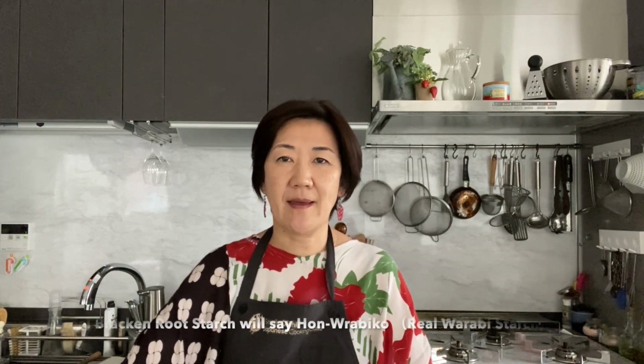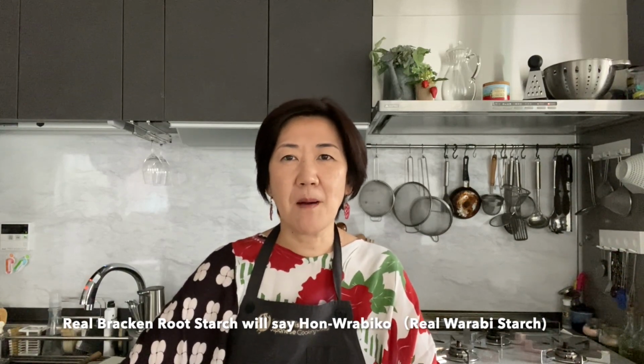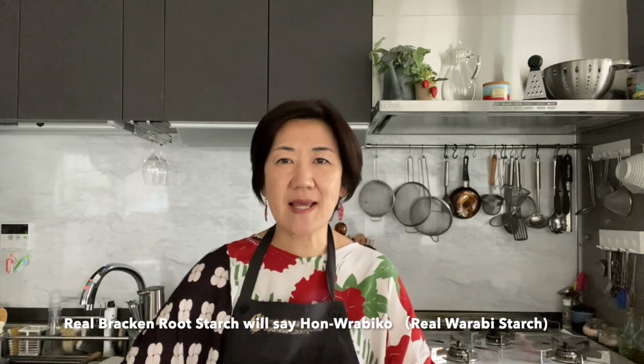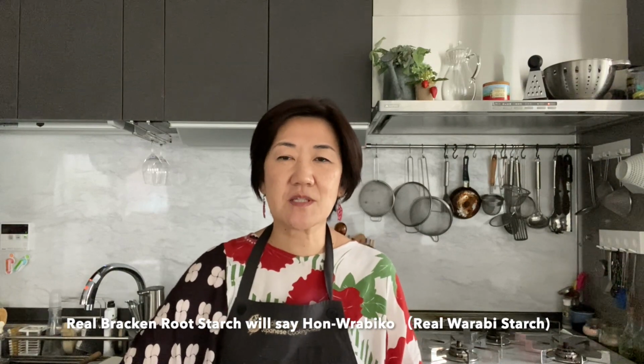The warabi we normally eat just during spring is just the stem and the leaves, by cooking it or stewing it. And this flour is made from the root. The root itself is poisonous if it's not cooked, so it usually needs to be cooked. This bracken root starch, you will probably not find it outside of Japan. Well, sometimes I've seen my online students buy it by mistake for my mochi class. So you might see it in Japanese groceries, but usually it's hard to get.